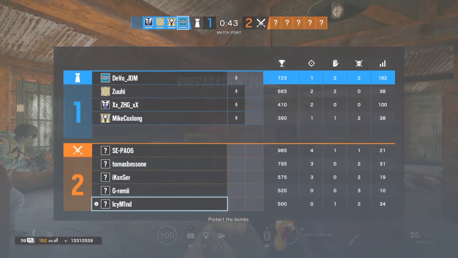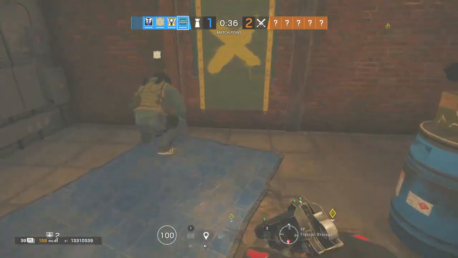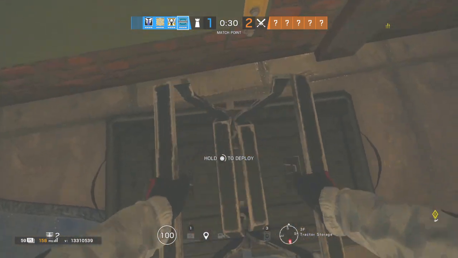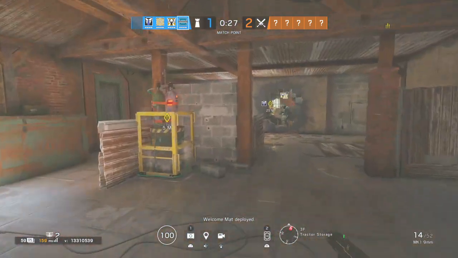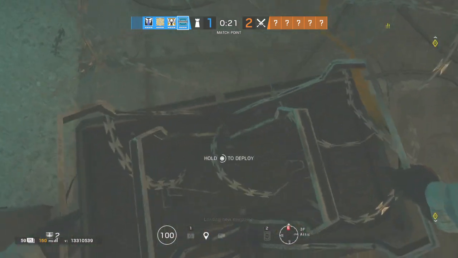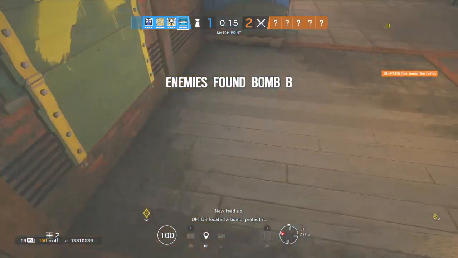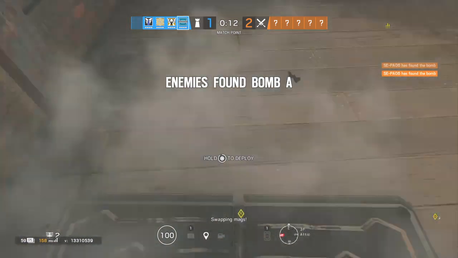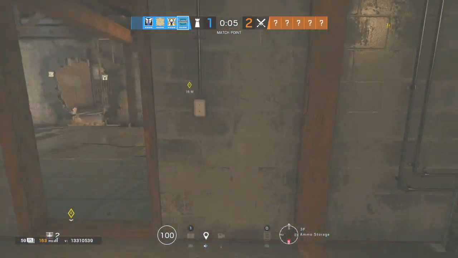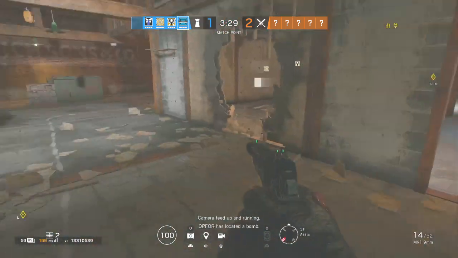Protect the bombs. Op 4 located a bomb. Protect it. Setting the welcome mat. Active in the sector. 10 seconds left. 5 seconds and counting. Camera. Op 4 has located a bomb.